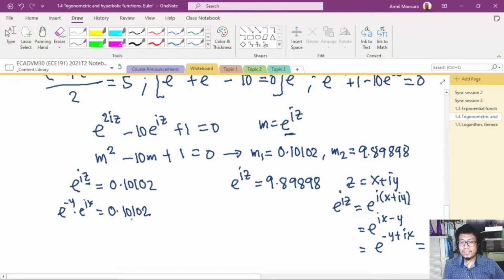To make this a complex number, there should be an exponential multiplied here, something like e raised to i theta, so that we can equate the two. This is the real part, or the magnitude of your number, so it would be equal to this real number, and then the exponential part.